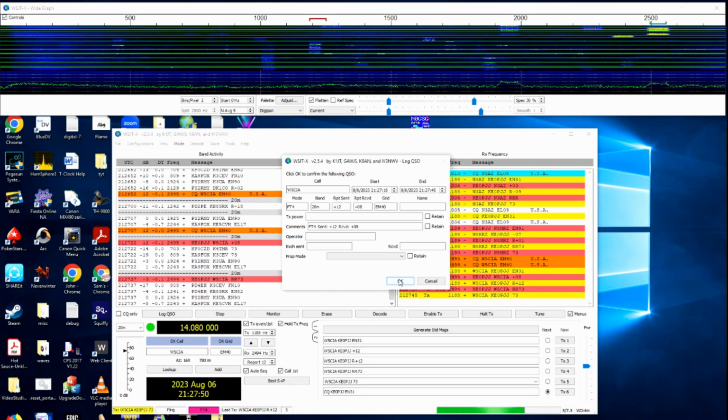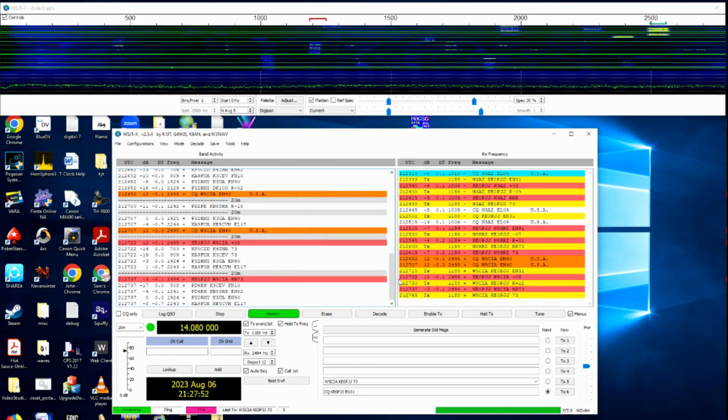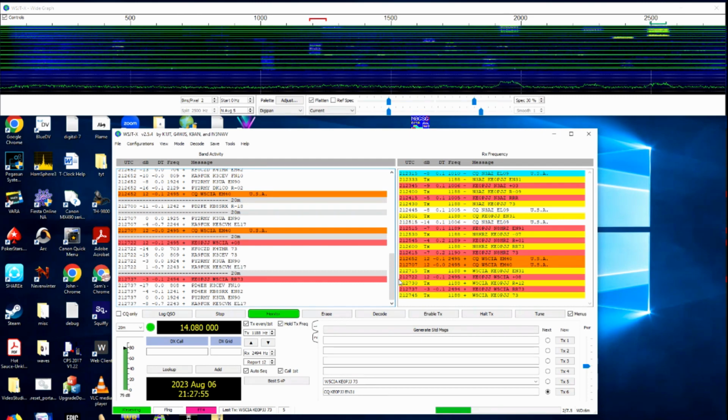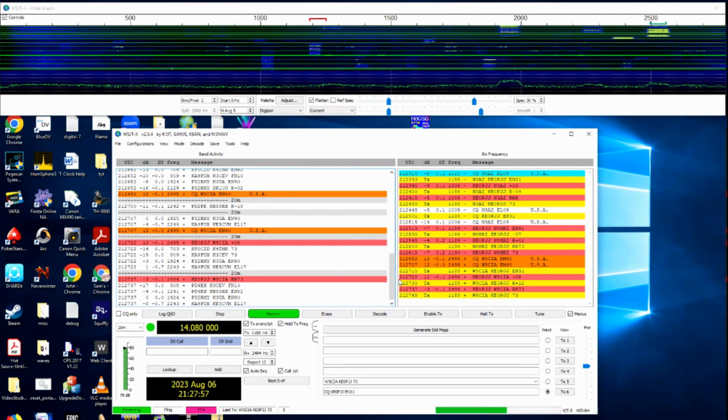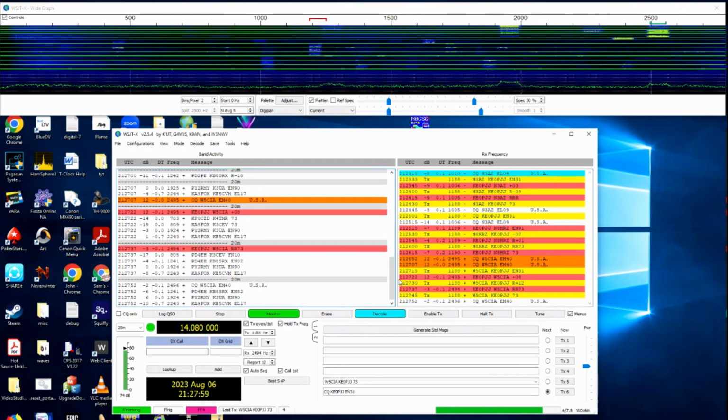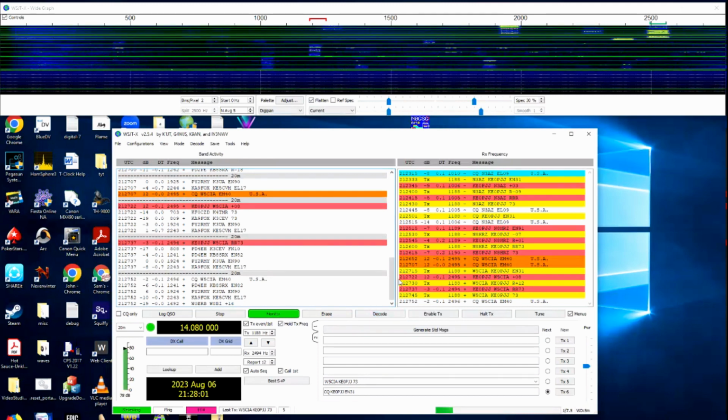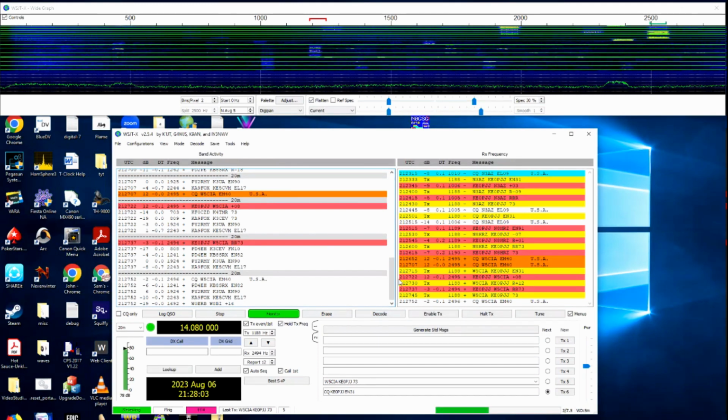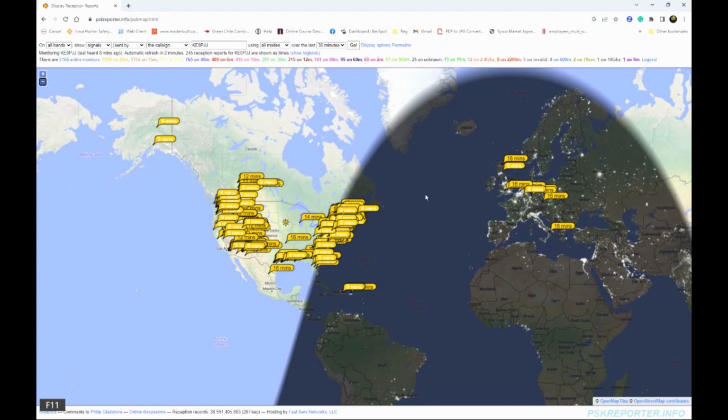Now on that note, I'm going to pause this for a second and bring up a different screen. Excuse the non-functioning of good fades and that, but I want to show you what PSK Reporter is if you're not familiar with it, since we talked about it earlier. In a browser, I've opened up pskreporter.info. This is a tool we can use to check our reception reports. Earlier in settings, when we selected Report to PSK Reporter, this is where the reports go.